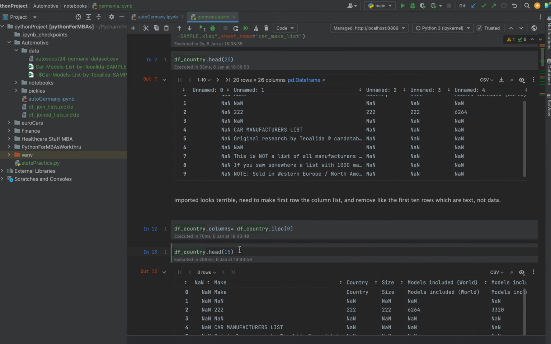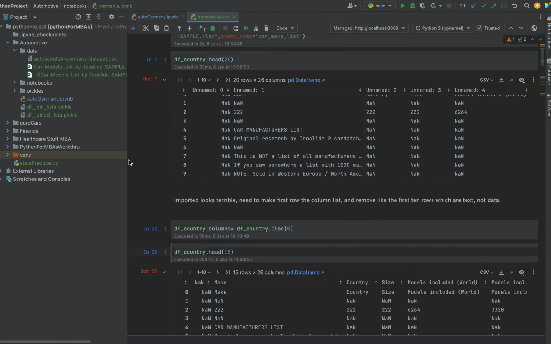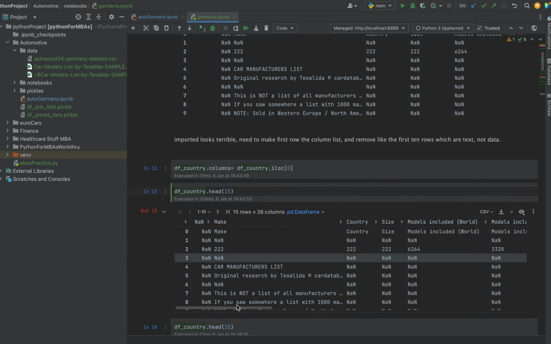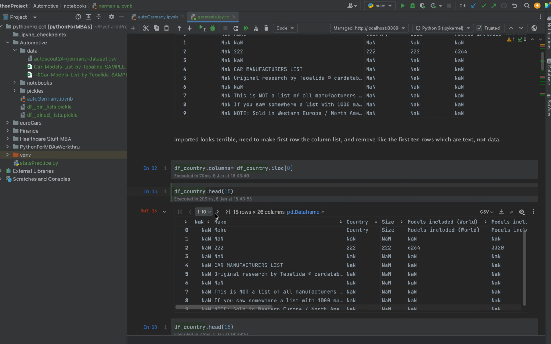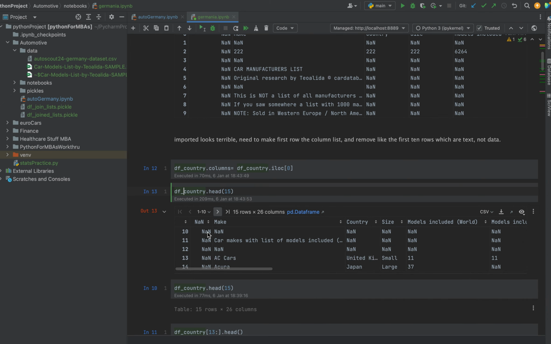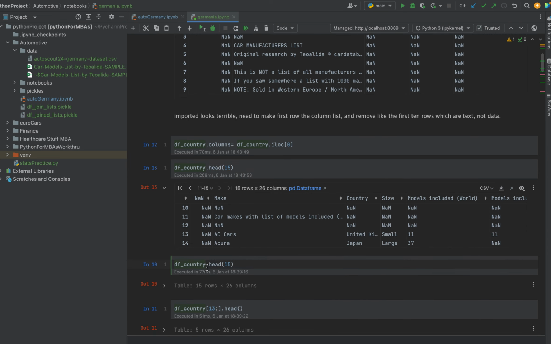Now I got the column names in there, but I also have all this garbage that I don't need. It's at row 13 where the list starts. So actually, I don't need this right here.